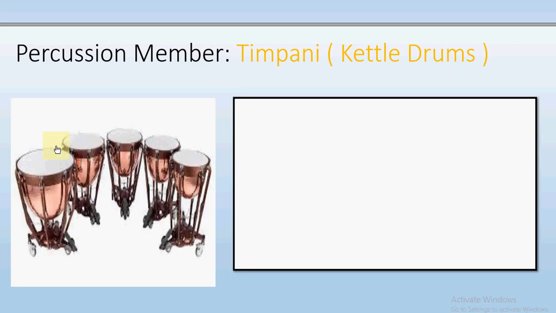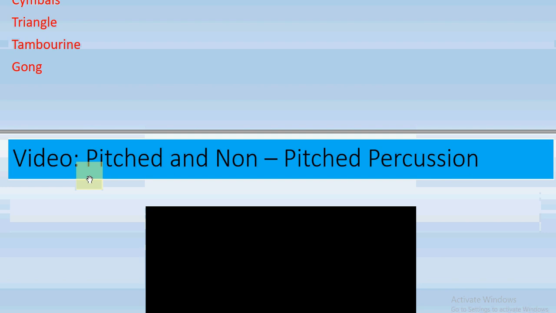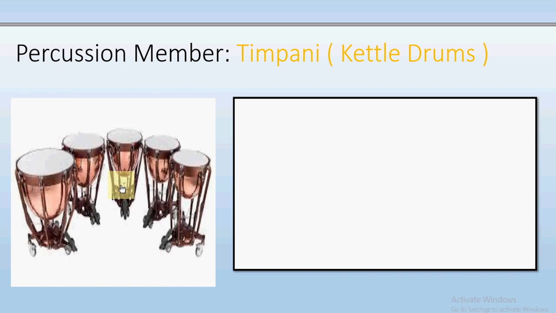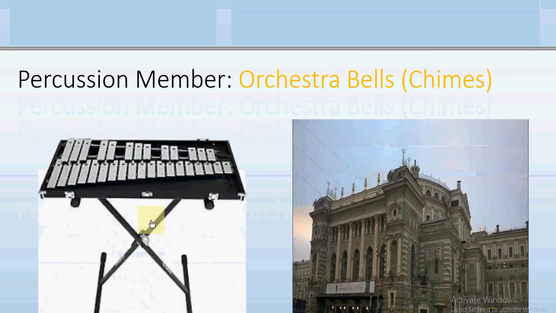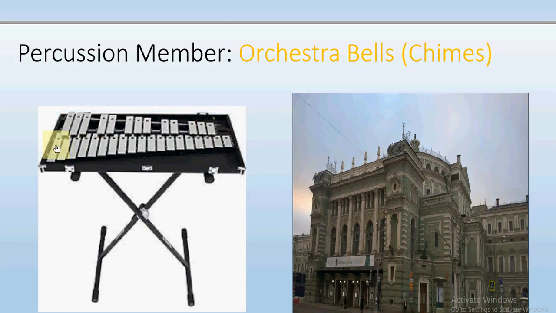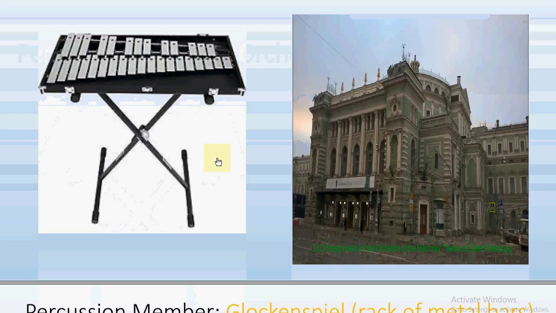Okay, so the first percussion instrument here is a timpani. All right, remember, the timpani is pitched. It has a very cool sound. They call it a kettle drum. Yeah, so we have orchestra bells. All right, so all of these here are pitched. Okay, so you use something to just hit them, sort of.